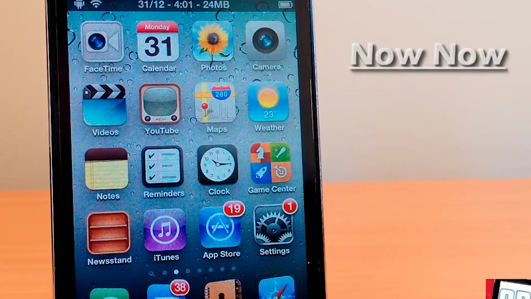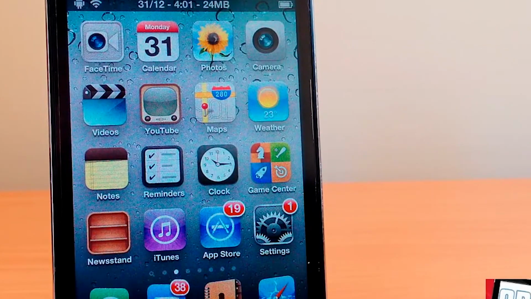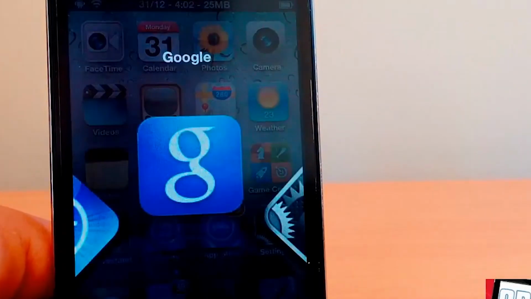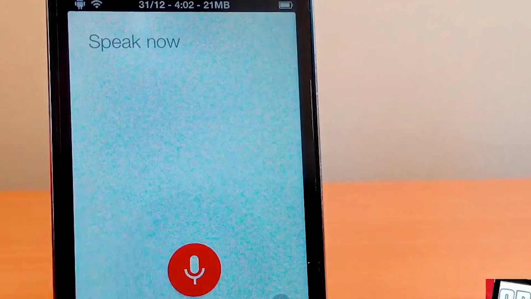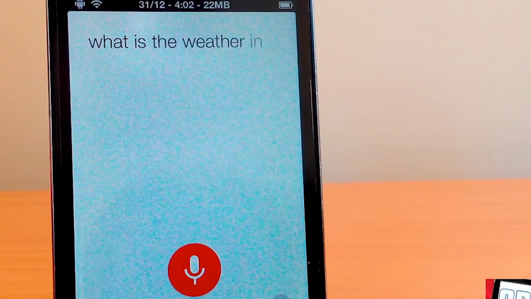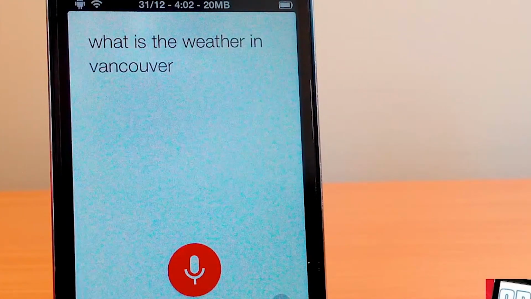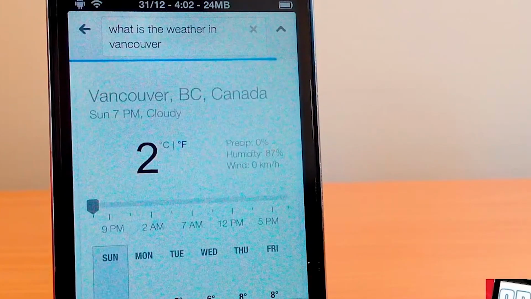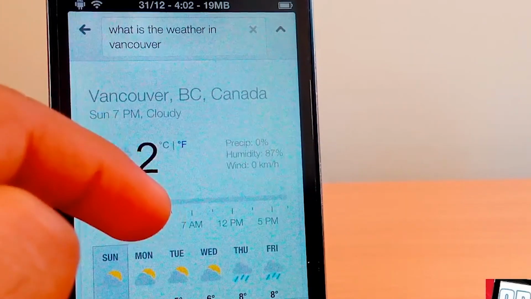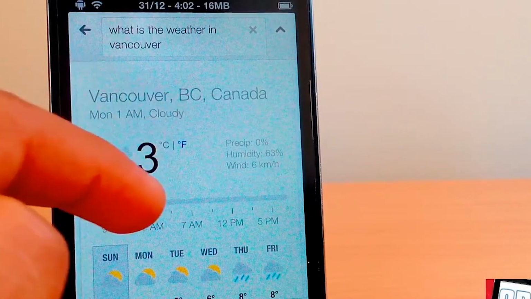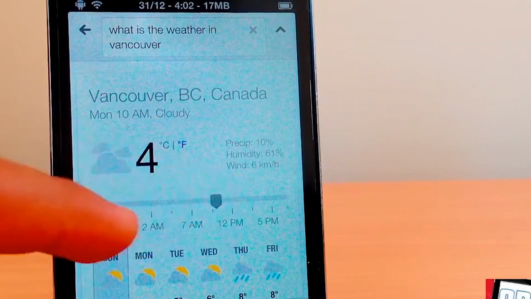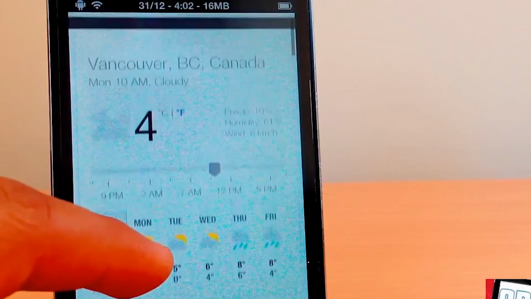So next we have a Cydia tweak called Now. Basically, Now is a Siri alternative for the lower A4 devices. Before you can use Now, you will need the Google search application from the App Store. Once you've downloaded it, if you activate Now using my activation method, as you can see, if I say what is my weather in, let's see, Vancouver, as you can see it's searching it up and it'll display the results like so. It's a great Cydia tweak to have. It runs pretty well, and other than Siri, this is the next Siri alternative I would choose. So again, that's a Cydia tweak called Now.